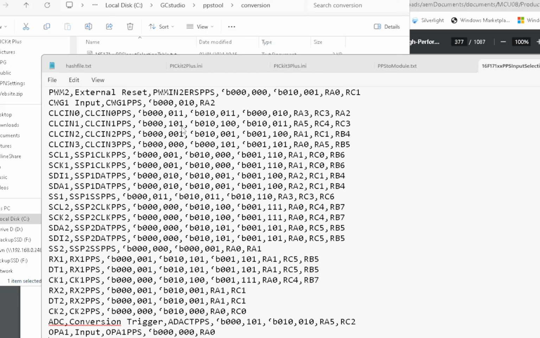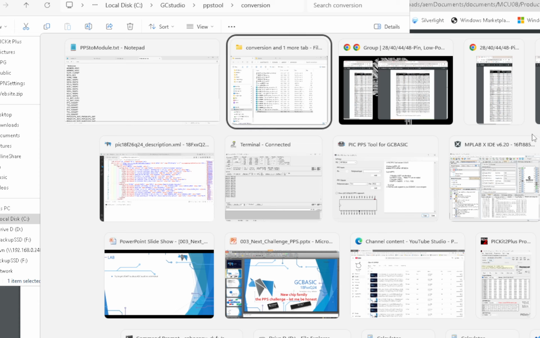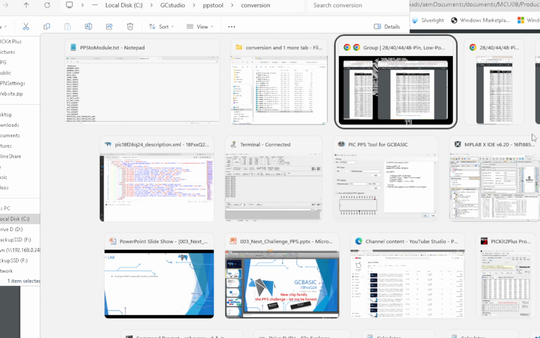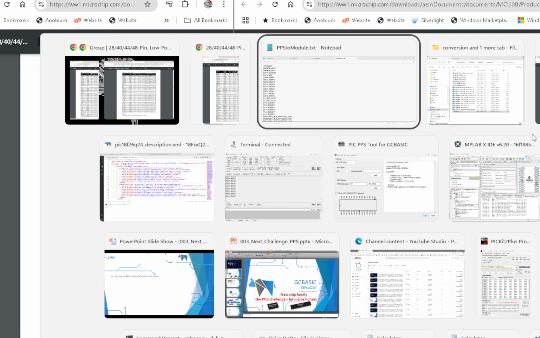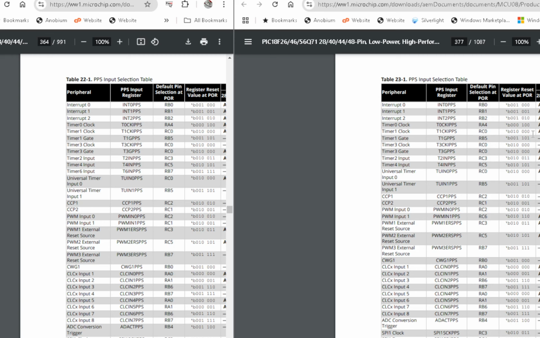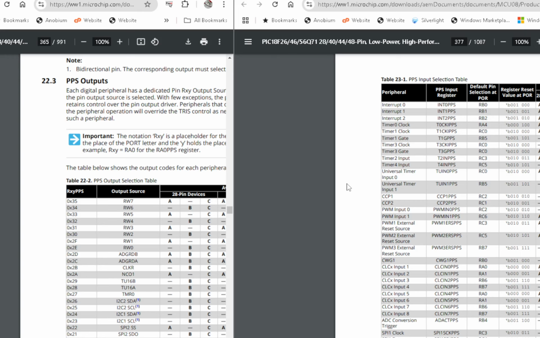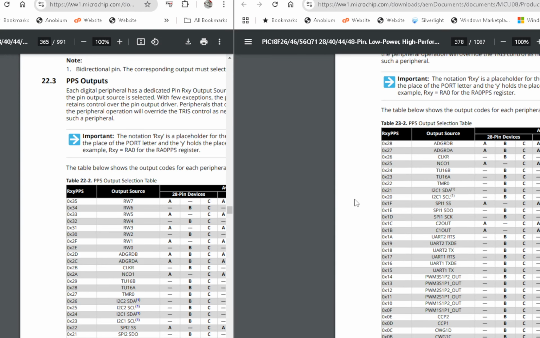Anyone on the planet can then pick up those XML files, claim that they're a genius, right? Yeah, and they're really friendly to the world. Okay, and PPS works. The reality is somebody near London in the UK has sat down and worked the differences between these sets of data sheets. So I've worked out what the differences are, and there's two tables to go through. There's table 22 in one, and then there's the actual pin assignments on the next table. And I go through and I marry the two up.